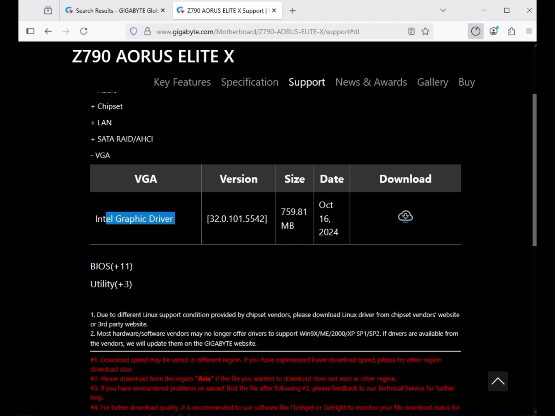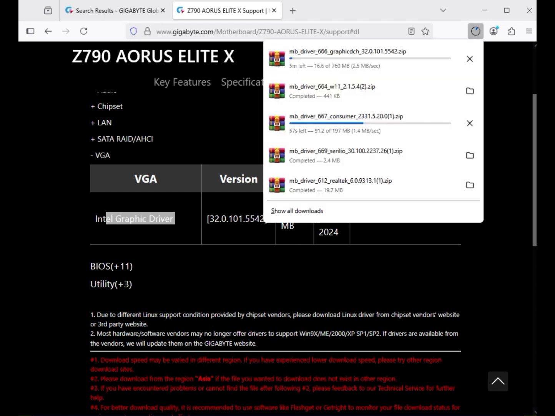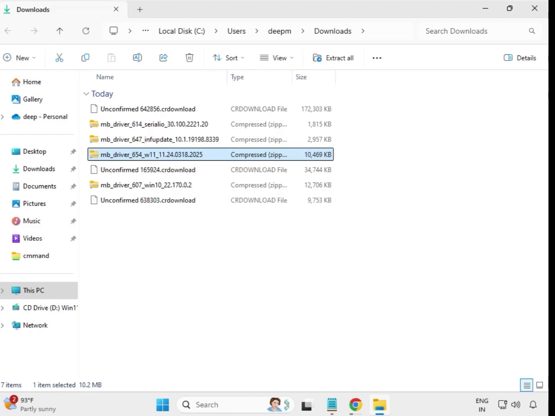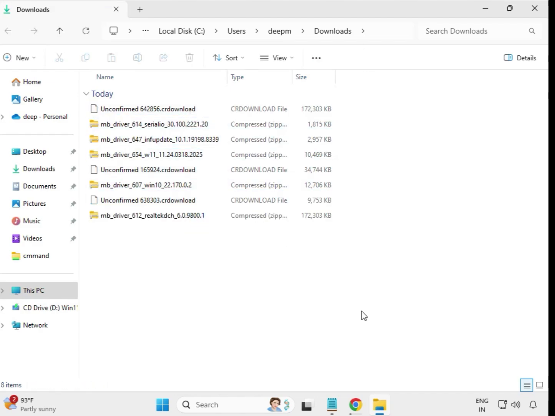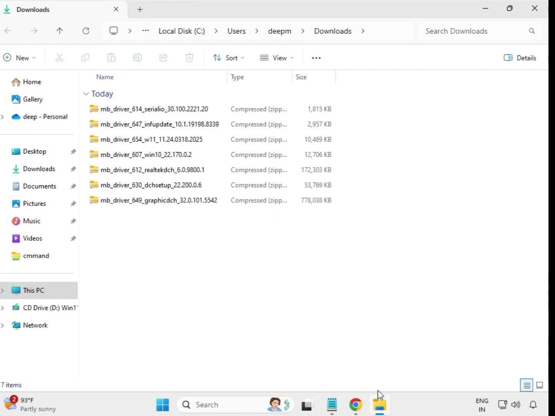So after that, guys, you can see the download icon. Just click on it. So all the drivers are downloading and downloaded. You just click on this icon which shows the completed download, and it will open the location where it is downloaded. Okay, downloaded. After that I will show you the installations. Let's first complete. So this is your driver, so wait for it to complete. So guys, it is completed.